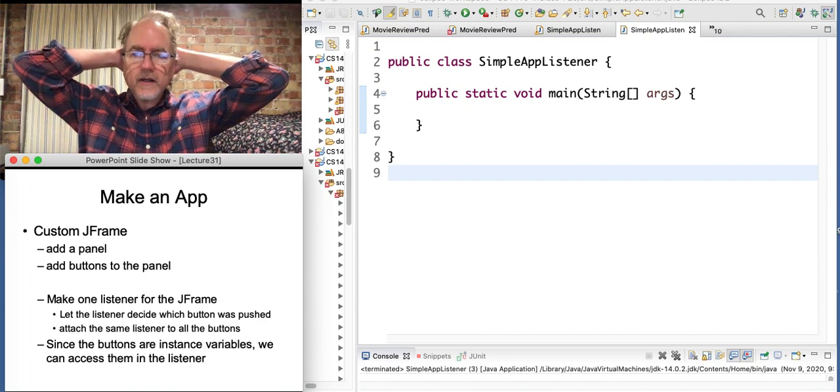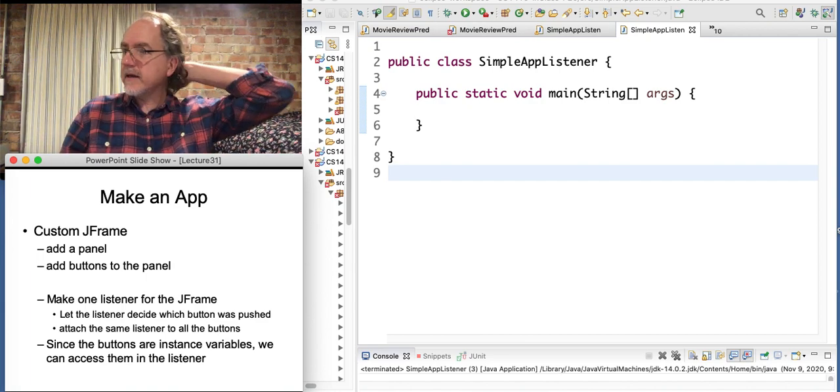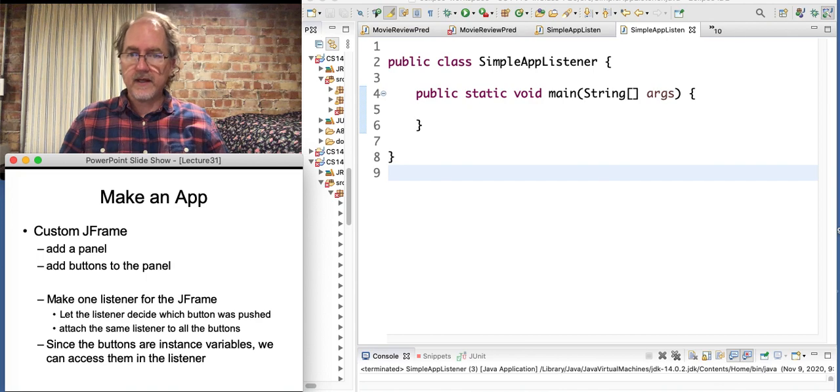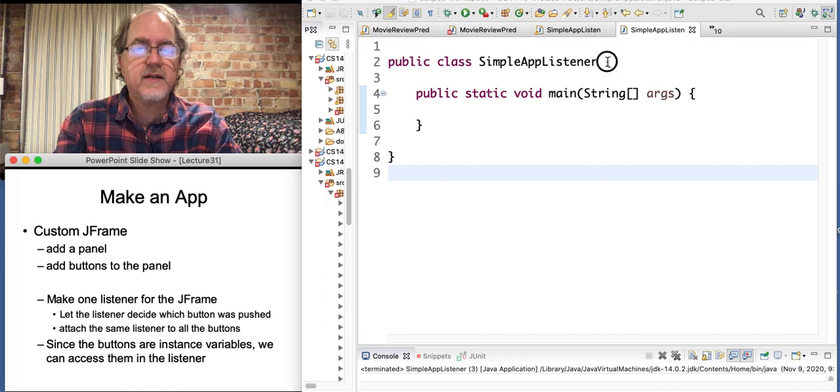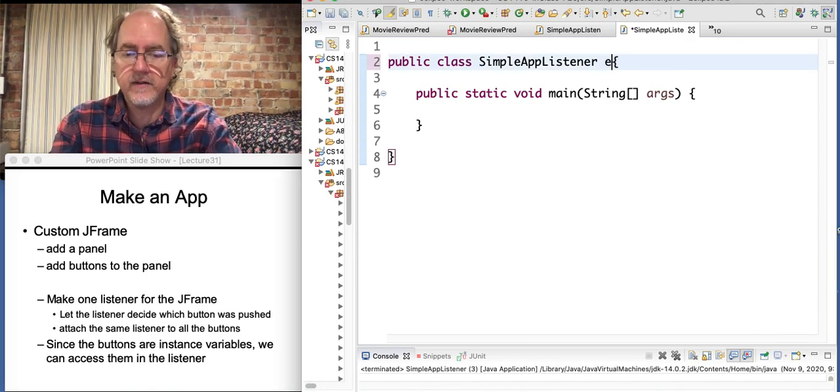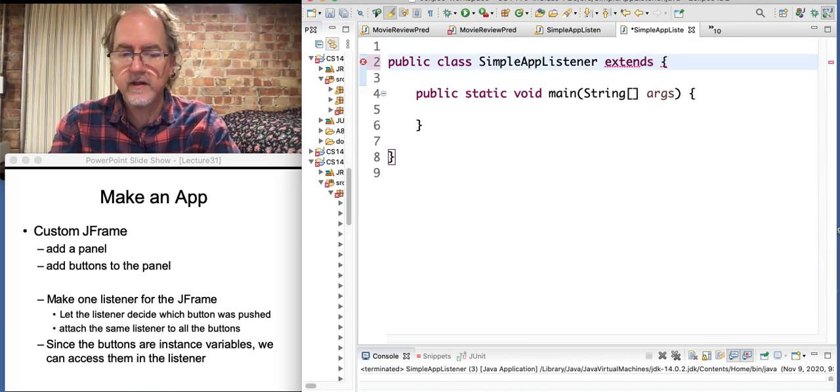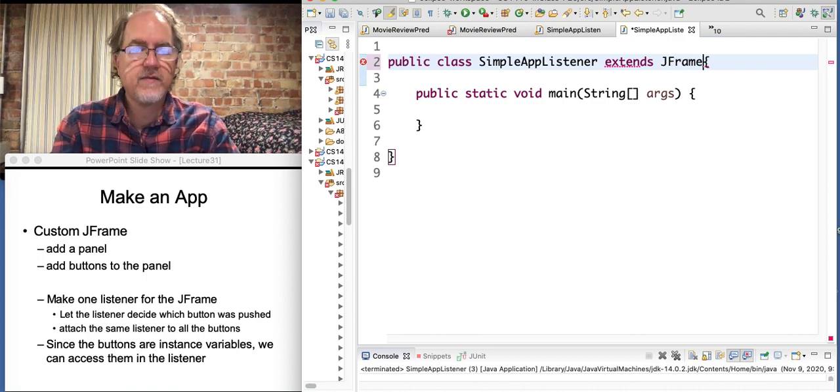Okay, so what we're going to do here is make a custom app. And an app, again, basically is some kind of JFrame. And so what we want to do is make a custom JFrame that has certain things inside it. And so instead of extending JButton like we did last time, I'm going to extend JFrame.